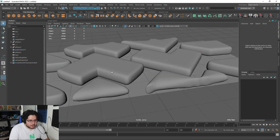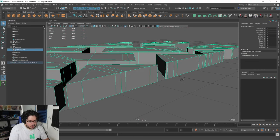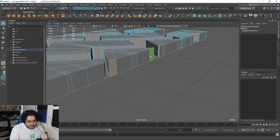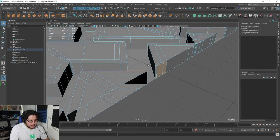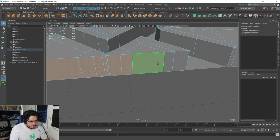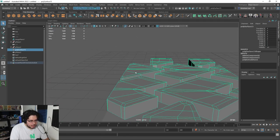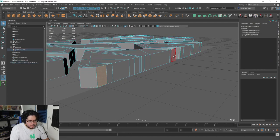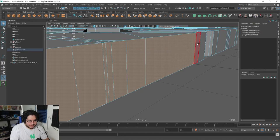If we press number three we're going to get this soft thing, which is not bad, but it's not exactly what we're going for. We also have all of these weird things right here which is not what we want. The reason why — especially on this area — we don't want these guys is because these faces right here will eventually combine with the other shapes on the other side. So I'm going to delete these guys right here so there's no merge of the vertices. On these ones I'm not worried because this guy has free space over here, but all of these guys we definitely want to get rid of the extra faces.